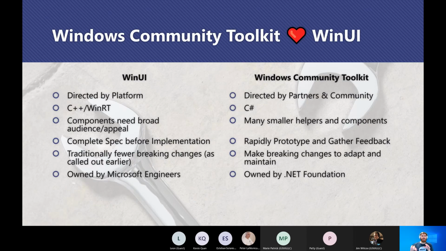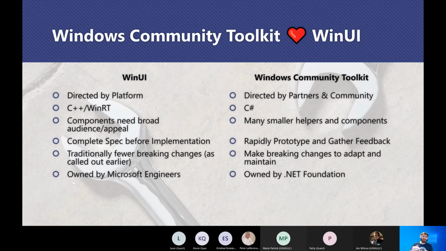So just as a comparison of what WinUI is and what the Windows Community Toolkit is, WinUI is directed by the platform. The Windows Community Toolkit is directed by partners and the community. So not only do we have contributions from the community, we do have full-time employees at Microsoft that work with some specific partners to develop some controls and helpers that we put inside the Windows Community Toolkit, of course, if it makes sense to be shared broadly.